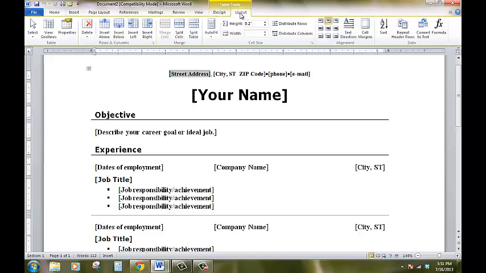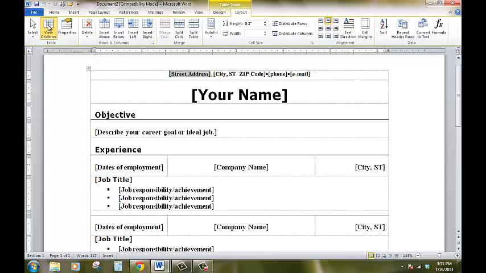You need to go to your Layout tab and select the option to view grid lines. This is going to enable you to see exactly how that template's pieced together so that you can add or remove spaces or move things around. If you're trying to build from a resume template without viewing your grid lines, it can be really frustrating because you can't tell what's happening behind the scenes.